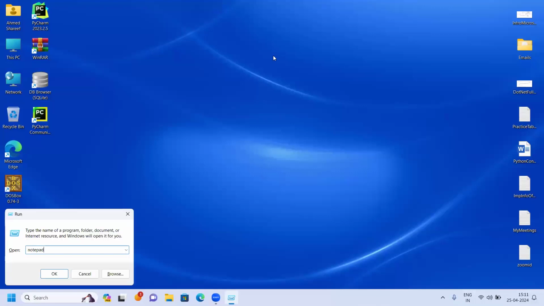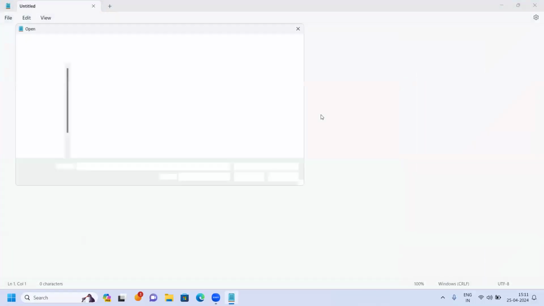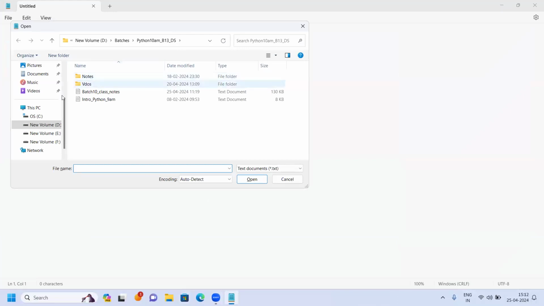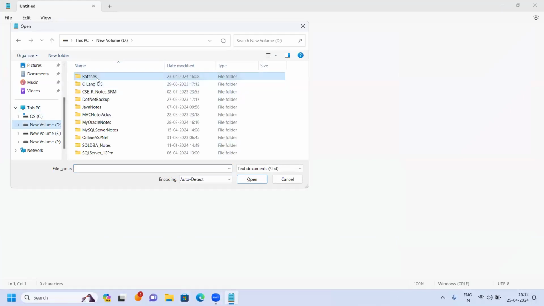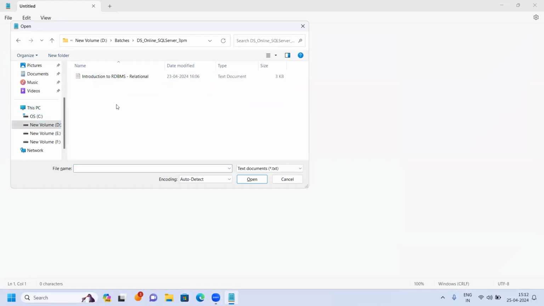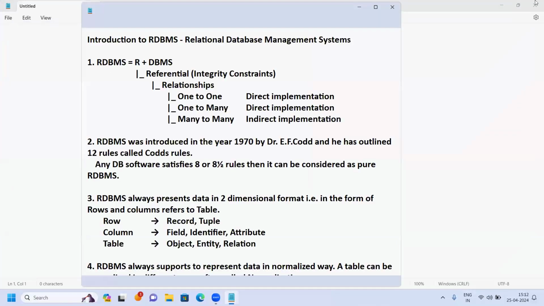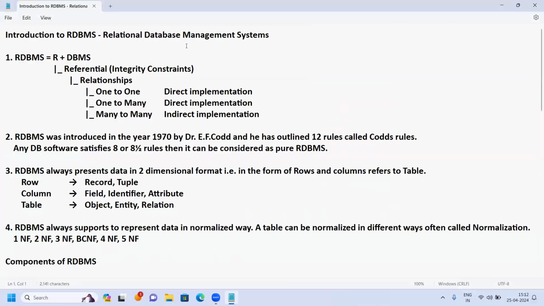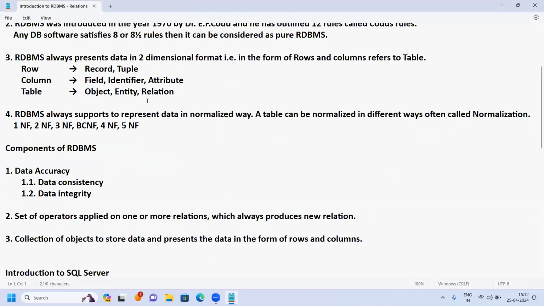Last session, we started with this topic: introduction to RDBMS, components of RDBMS, and what else we started?